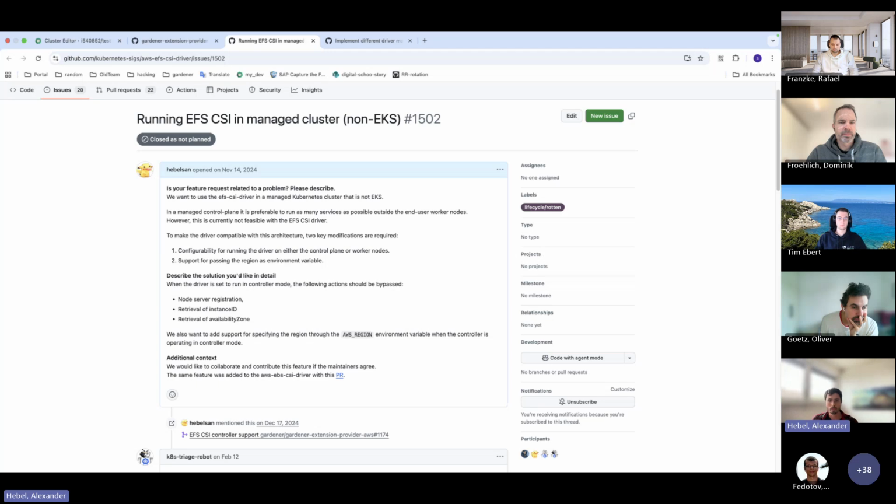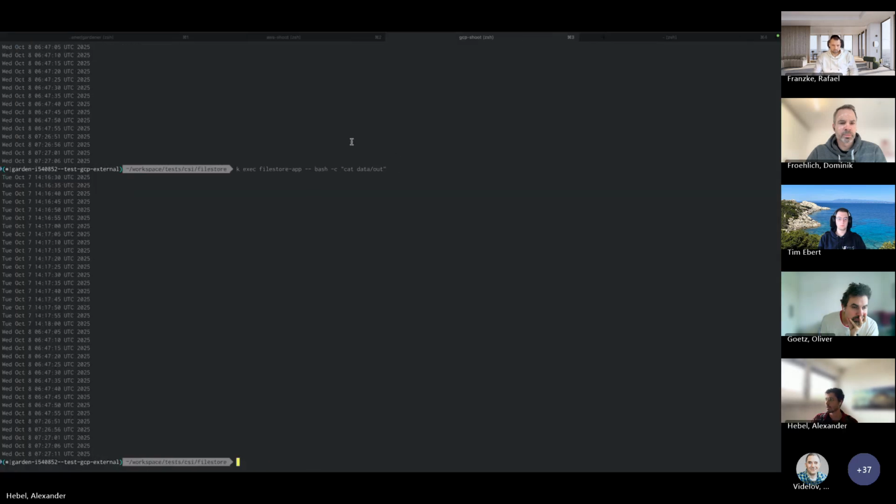I've also prepared a little demo. It's basically more or less the same. However, a little bit more happens if you deploy the EFS CSI driver in your AWS shoot. We create, first of all, an EFS instance that is needed for the CSI driver. It's not like with the GCP Filestore CSI driver, which on its own creates the Filestore instance.